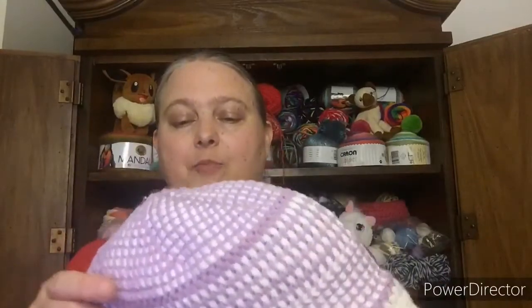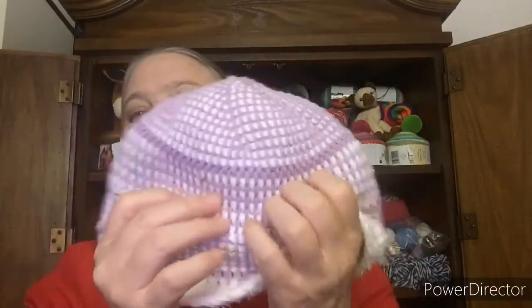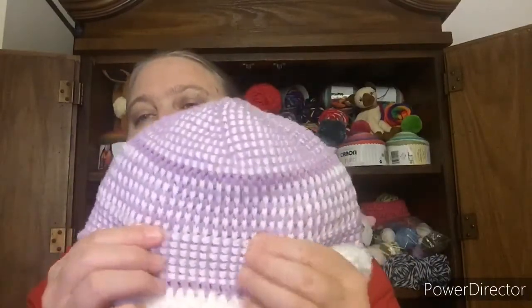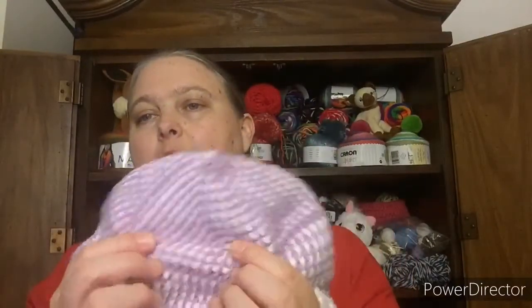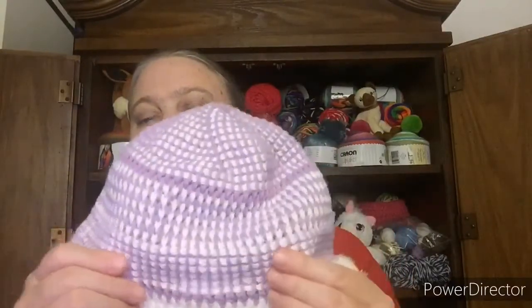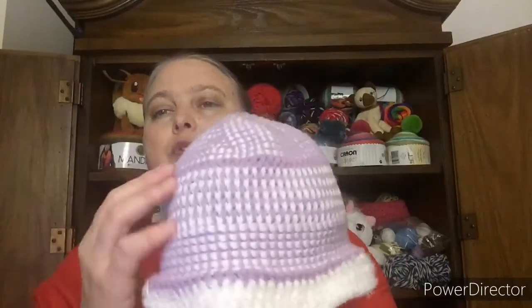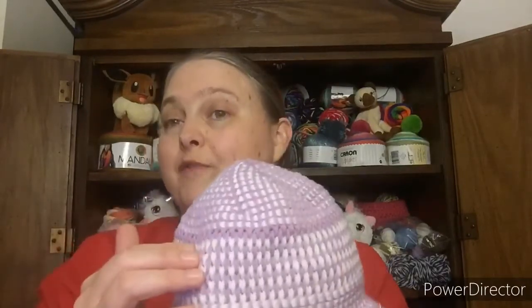I think the full stitch here has quite a bit of give. When I changed back to simple stitch it got super tight again, and I've never noticed a problem with my simple stitch not having that much give. So I think maybe what I'll do, for the body part of the hat when I attempt my full stitch, is switch to my I hook or a bigger size hook to do that part.